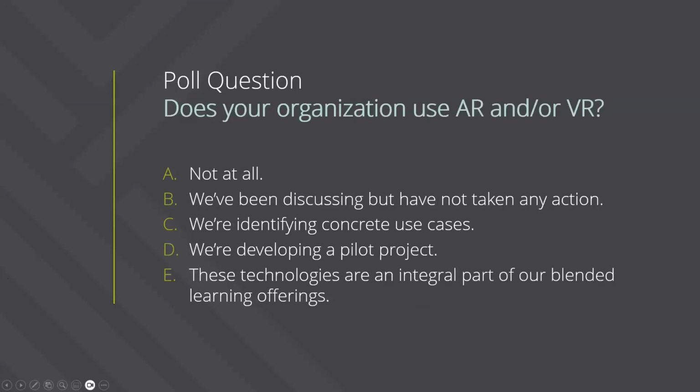Same thing, you can type in a letter. I want to understand a little bit more about your organization. So does your organization use AR and or VR? A, not at all. B, we've been discussing but not taken any action. C, we're identifying concrete use cases. D, we're developing a pilot. Or finally, E, these are technologies that are an integral part of our blended learning offerings.